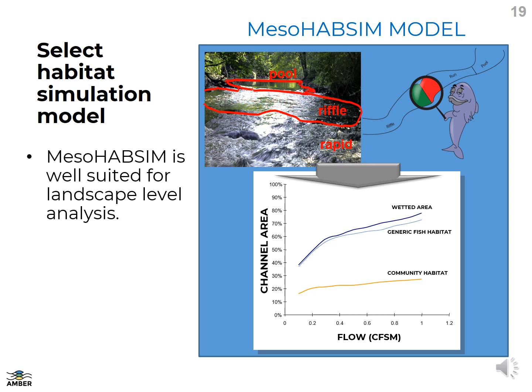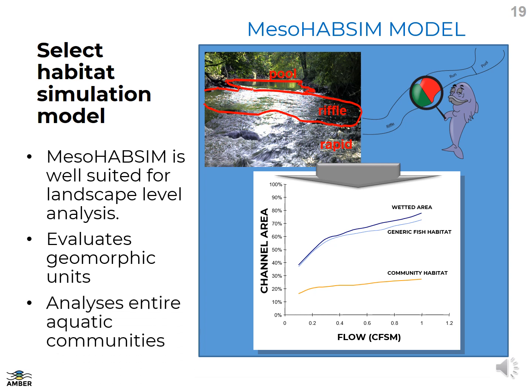determines the distribution of geomorphic features such as riffles, pools, and runs under different flow circumstances, together with the attributes that are relevant for fish, such as cover, and allowing them to choose the best available habitats. The habitat suitability is determined also at a similar scale of geomorphic unit, allowing for determination of community structure within every hydromorphologic unit, and therefore the model is very adequate to perform analysis for entire aquatic communities rather than only for individual species.